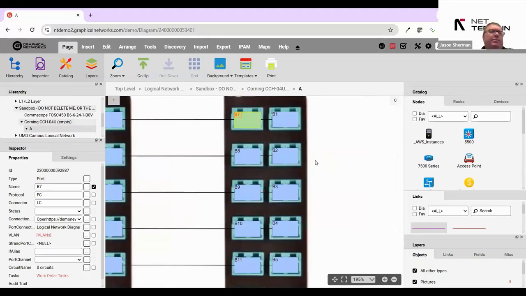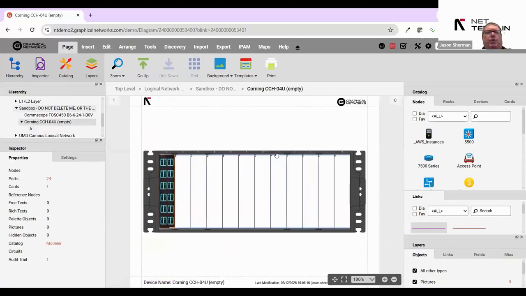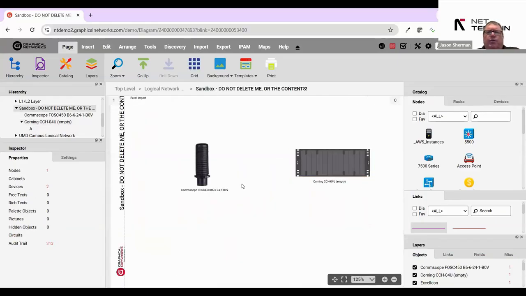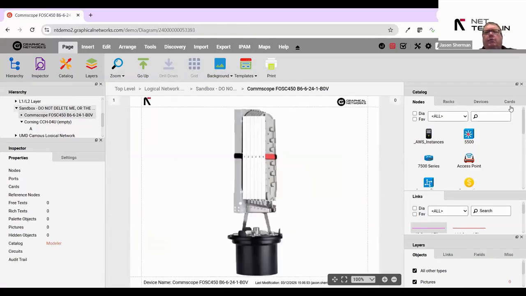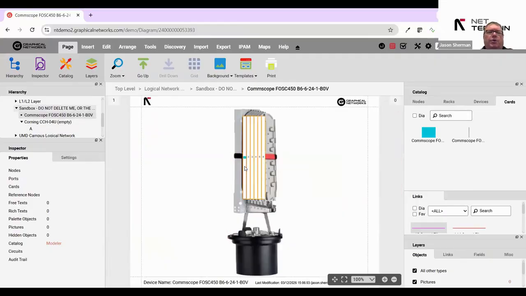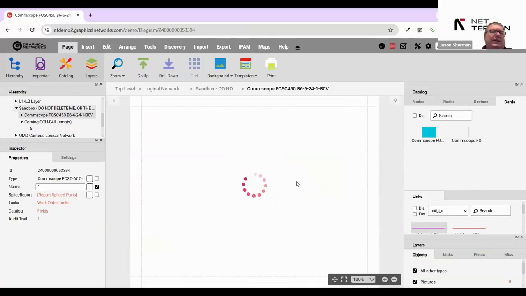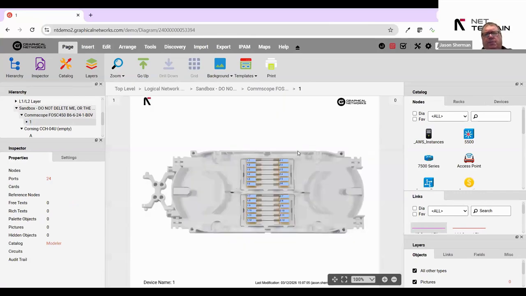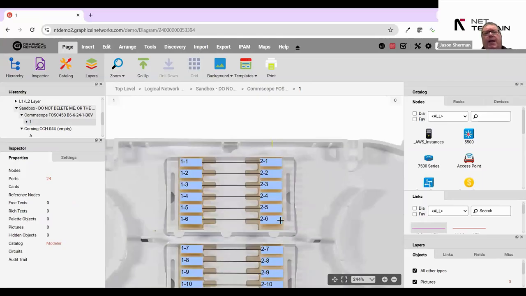So in this case, on the back side, typically my strands are going to go there, and then the front side might patch down to something like a switch or a router. It might jumper over to another cabinet. But these are just examples to show feature functionality. The CommScope splice case has the ability to add multiple splice cards or trays. I can drag and drop a tray in, and the tray itself is going to act as a means of connecting, or fusion splicing, my strands together. So connect strands on one side, connect strands on the other, and basically you've got your splice between them, your fusion splice. It's just the way we display things.